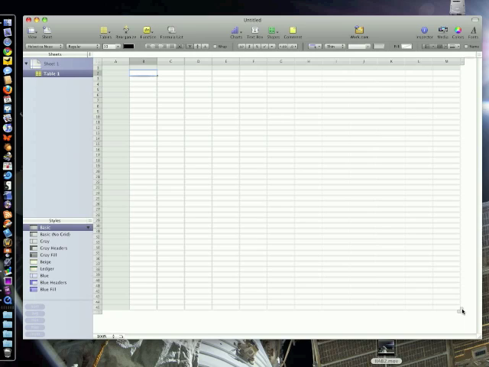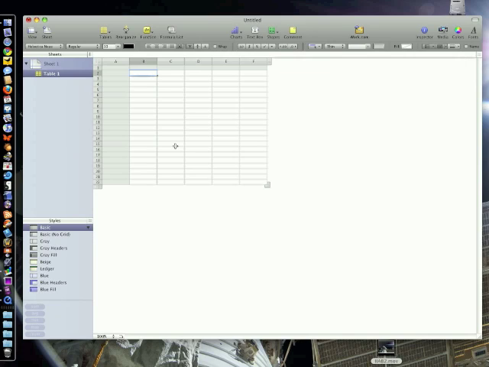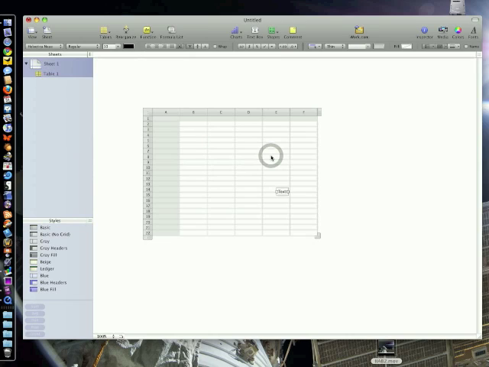So in this case, I want to show you how to change the size of the sheet. In the lower right hand corner is this little doohickey. Just go ahead and click and drag that up, and that will help you resize this particular table. Now once this table's been resized, you can move the table around on the screen as well. To move the table around, use the upper left hand click area and just drag it down and to the right and then place it wherever you'd like it to be.